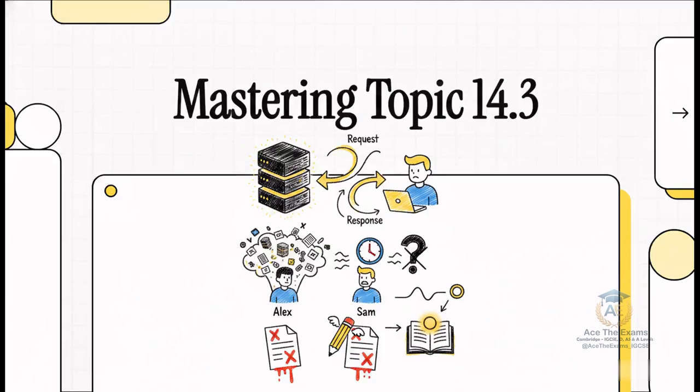You are here because you want to master one of the most notoriously tricky, trap-filled areas in the entire Cambridge syllabus. Topic 14.3, the role of servers. Specifically, we are looking at their function in a network and the entire request and response communication cycle. And listen, whether you're tackling syllabus code 0417, 0478, 2210, 9618, or you're aiming for the absolute pinnacle in 9626, the strategy we are unpacking today is going to change the way you take exams.